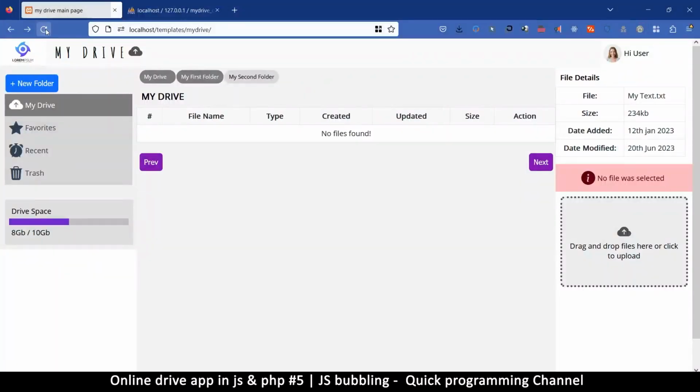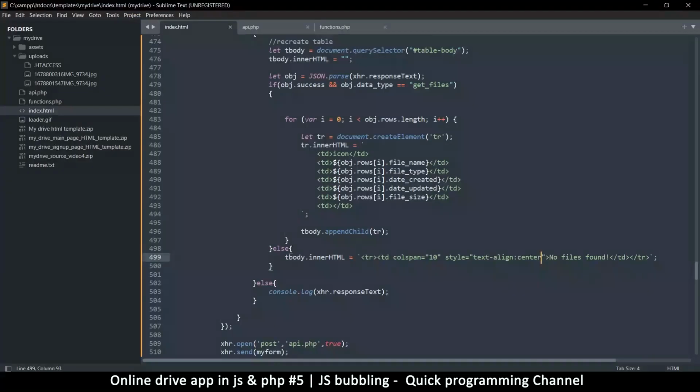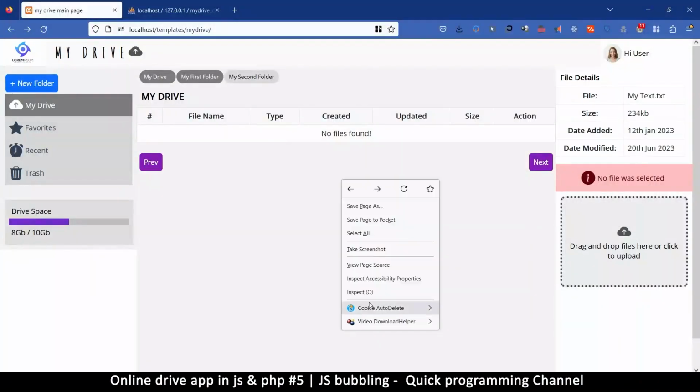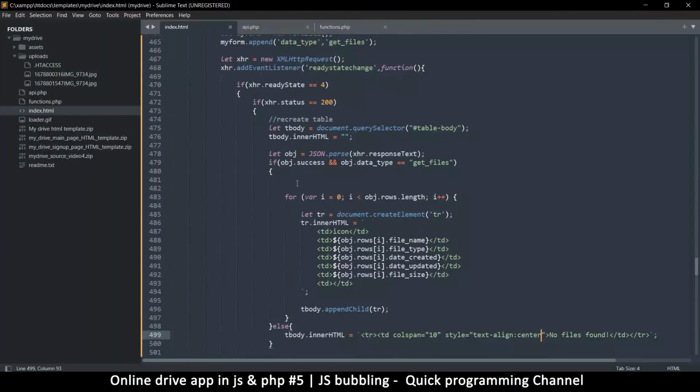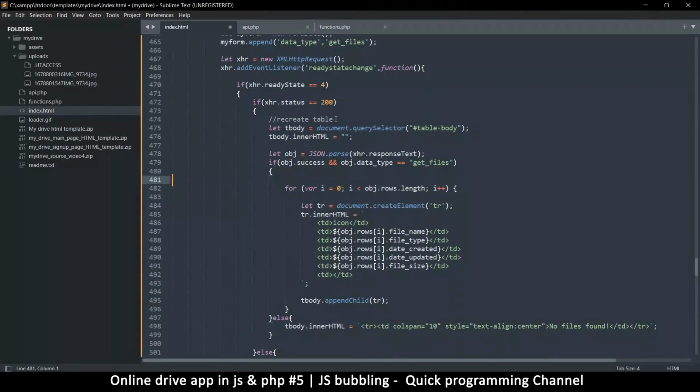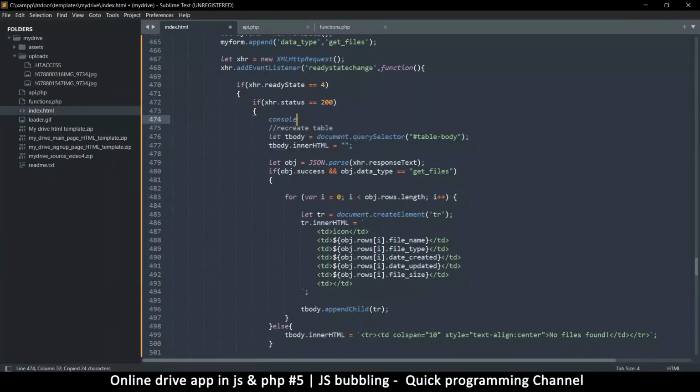So I'm gonna refresh the page and it says no files found. Okay, so at least we know something works like that, but why no files? So I want to see what's going on. I will inspect the element. I want to see the resulting result. So what I'll do is, right before I do this, I just want to do a console.log of the result itself right there. So I'm going to do console.log like that. Let me remove that parse.